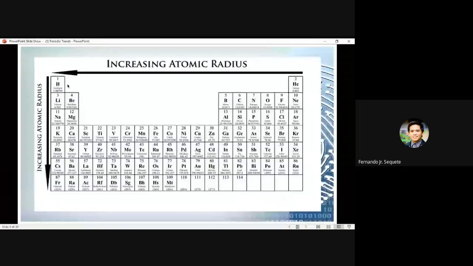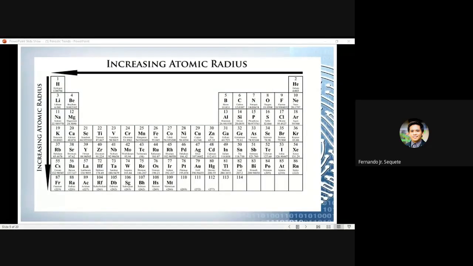Look at my mouse pointer. If we will start from left to right, the atomic radius is decreasing. Siyempre, ang opposite, pag mag-start tayo dito sa right hanggang sa left, baliktad yung nangyayari. Nagiging increasing. Nasabtan? Nakuha. The same lang yan, opposite lang naman. Iniba lang natin yung reference point. Kanina nagsimula tayo sa left, ngayon nagsimula tayo sa right. Ito kasi nakita ninyo sa picture, sa slide na ito, nagsimula siya sa right. Kaya yung sinabi niya, increasing.